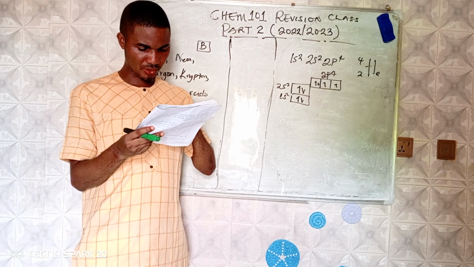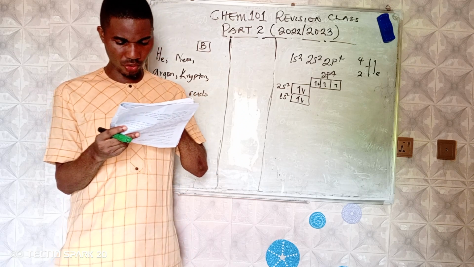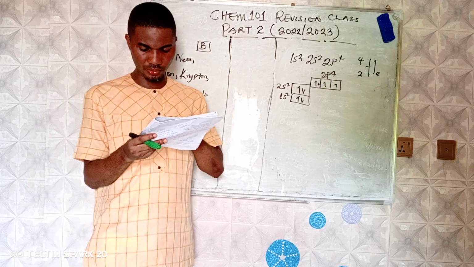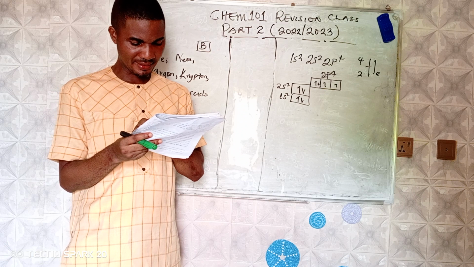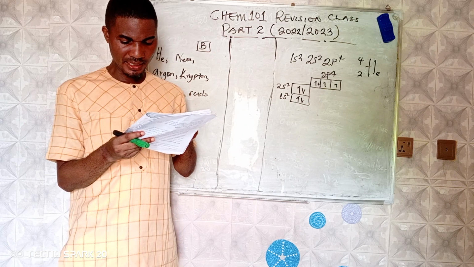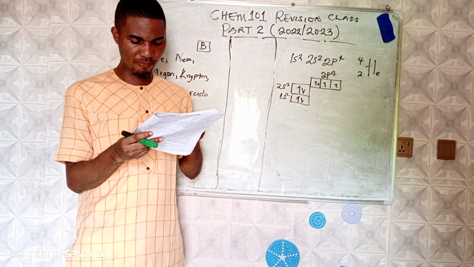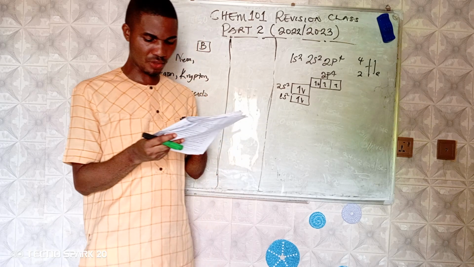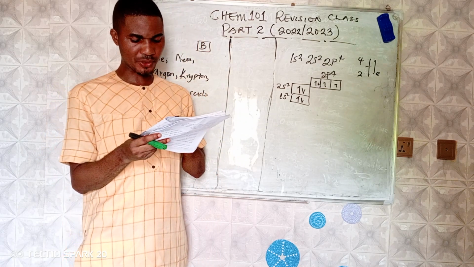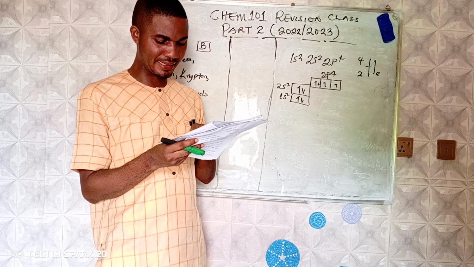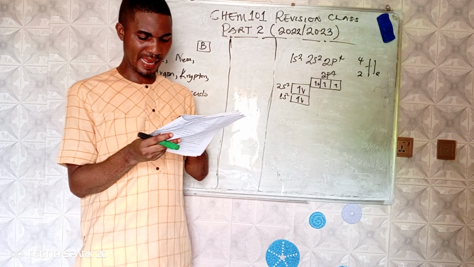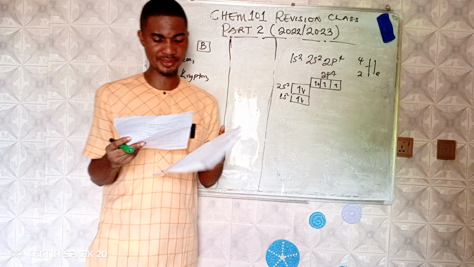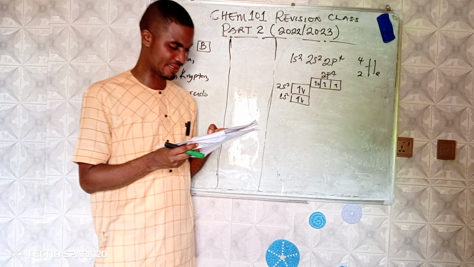we have option A. Any option that does not contain option I and III is wrong. So option A has II, and it has IV. IV says small nuclei merge to form, no. Option A becomes wrong like that. Option B contains II but does not contain III, so it's wrong. Option D contains I, contains III, but does not contain II. So we say option C becomes more correct. So that's question number 19.